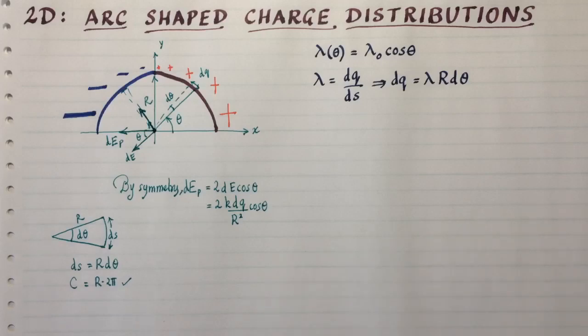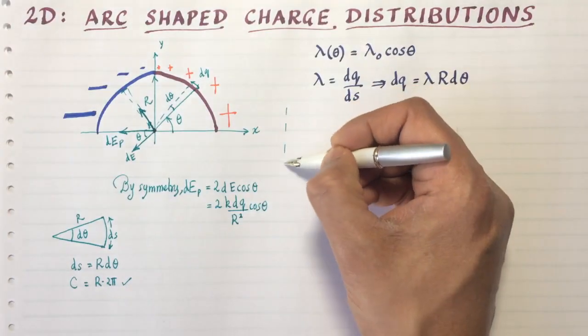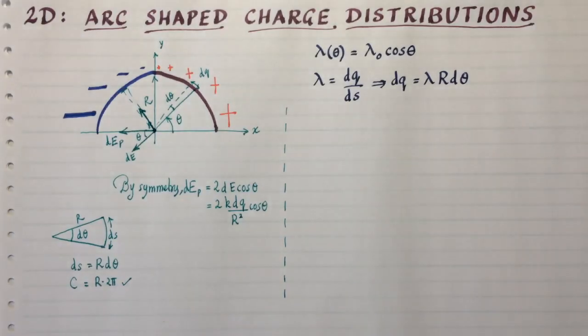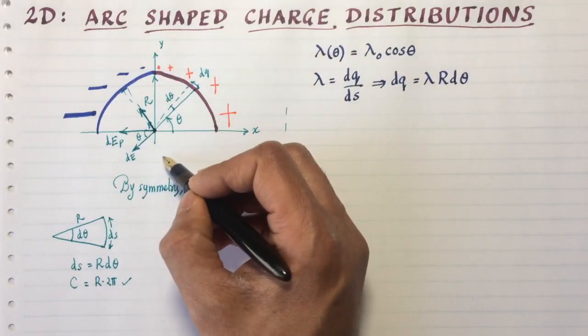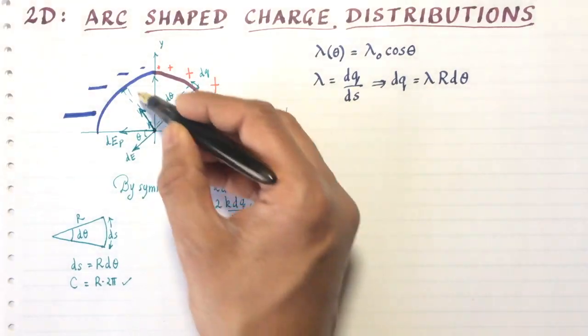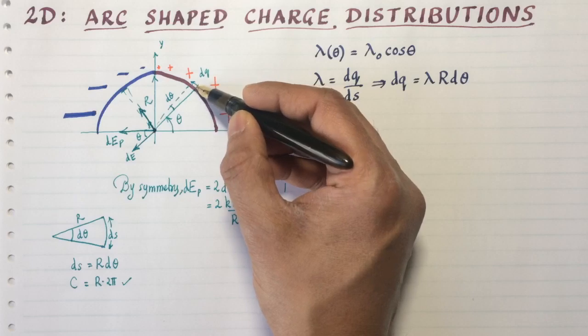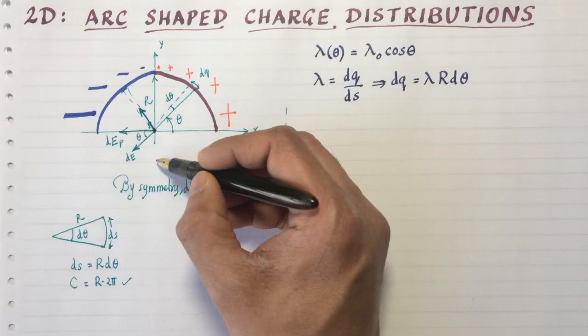So that's one option. The other option is to not worry about symmetry and simply calculate it using vectors. And that's an approach I want to also show for those who are not very keen on the symmetry argument. The only problem with this second approach is that you have to take into account that dE has got both x and y components. So if you're not worrying about the mirror element and you're only talking about the element there, then this dE vector has to be decomposed into the x component and the y component.